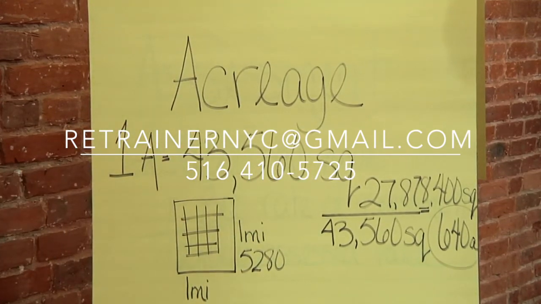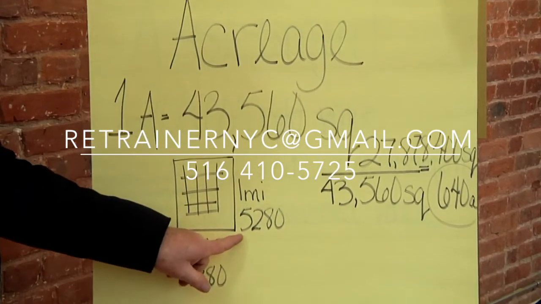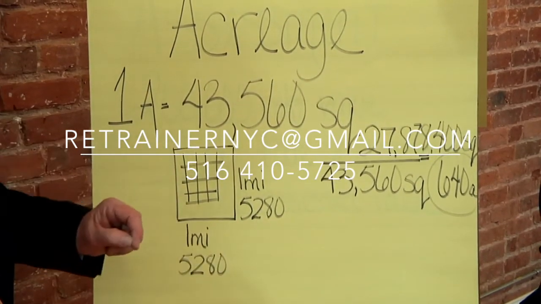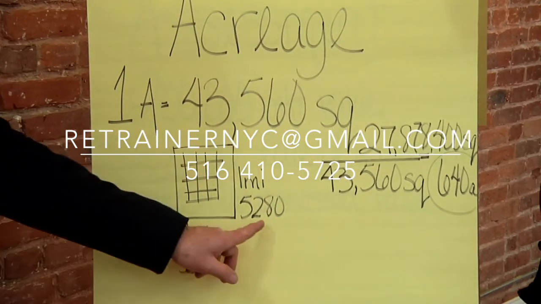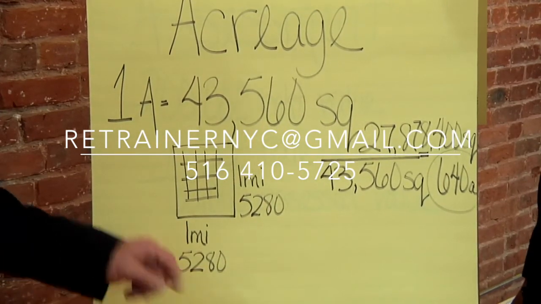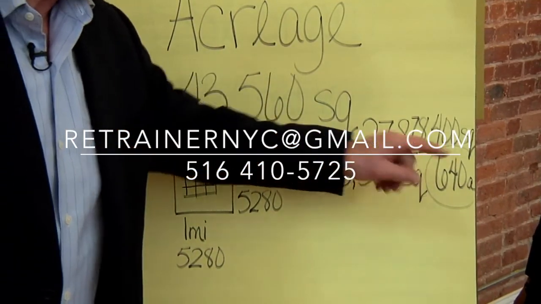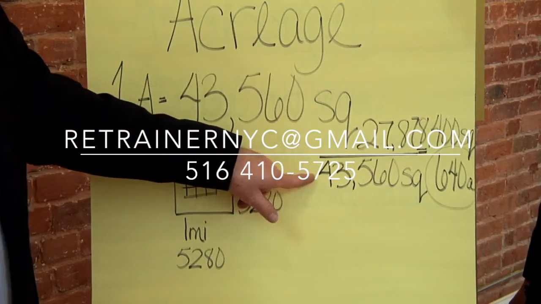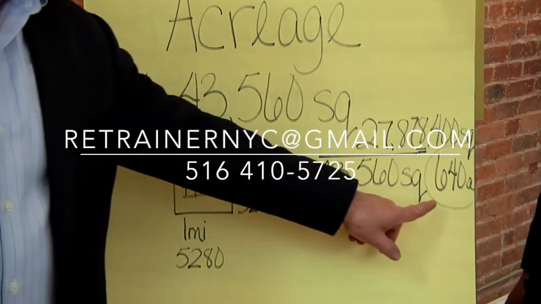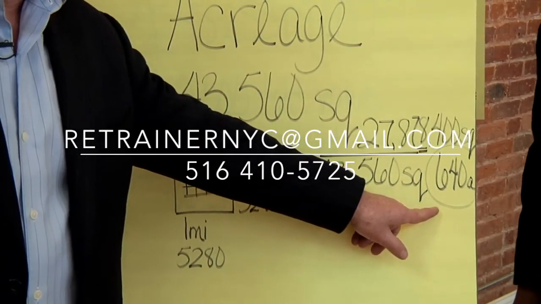And you might see a question, how many acres are there in a square mile? Well, we want to convert a mile to 5,280 feet, linear feet. You walk 5,280 linear feet, you get a mile. We multiply 5,280 times 5,280. And we get 27,878,400 square feet. If I divide that by the number of square feet in 1 acre, I get the number of acres. So how many acres are there in a square mile? 640 acres in a square mile.